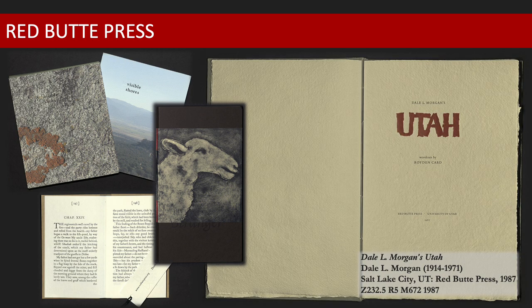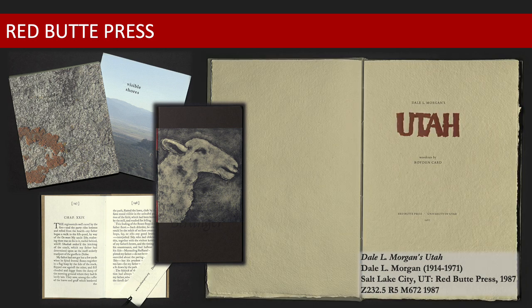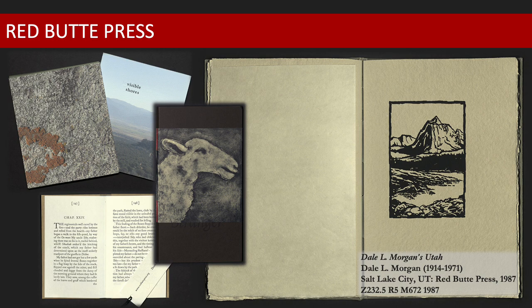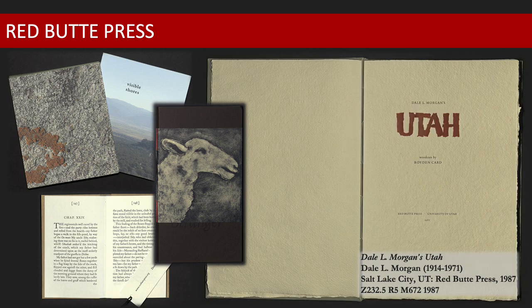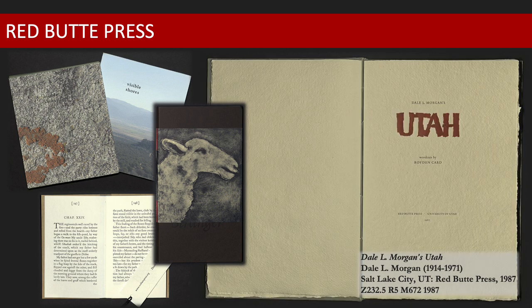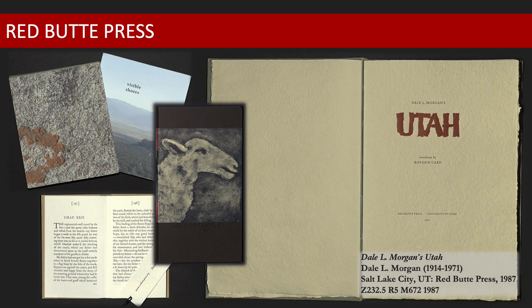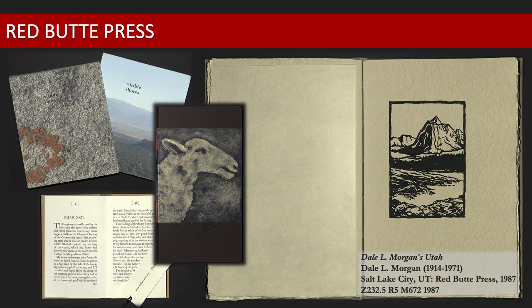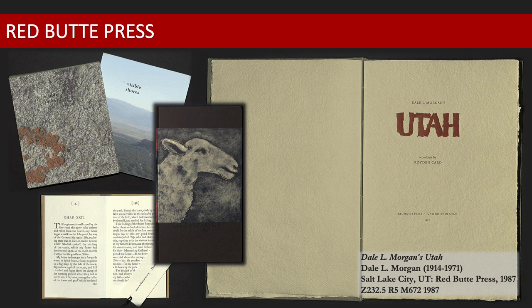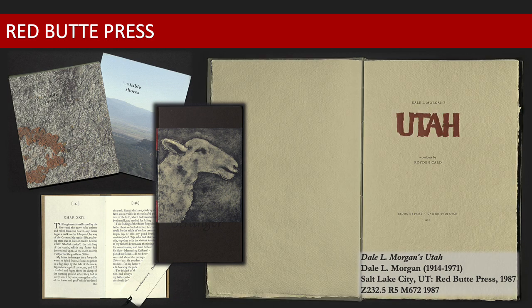Gaining confidence and sufficient funds, Miss Tarricio in 1984 completed the first book of Red View Press, called A Journey to Great Salt Lake City. An edition of 50 copies was printed and immediately sold out. Since 1984, the Red View Press now touts a total of 18 titles, with its latest, Oracle Bones, published in 2024. The Press commissions original artwork, uses quality paper and binding materials, and prints letterpress to make each book a reflection of its contents. The Red View Press prioritizes in-house production, opportunities for student participation, innovative graphic and structural design, and meaningful collaborations with local and regional artists, authors, and academics.